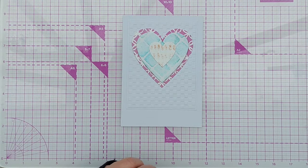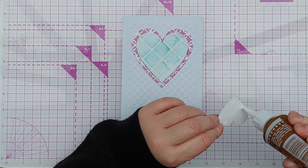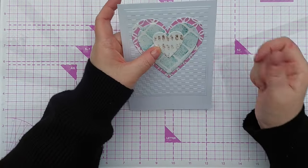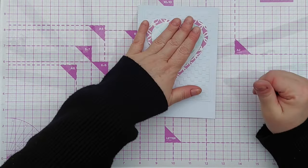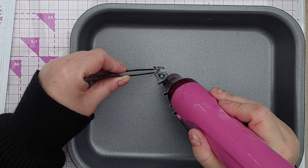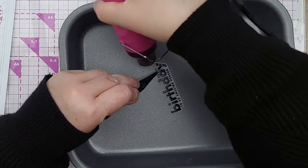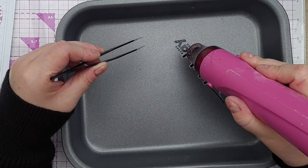And then I cut an even smaller heart out of the background we made by spritzing the stencil with water and then sprinkling on the embossing powder. And that I stuck straight down with tacky glue. I chose a birthday sentiment to add to this card, and I stamped it in stays-on ink on vellum because stays-on sticks really well to vellum. I then stamped it again in embossing ink and embossed it with clear embossing powder to give it a nice glossy, slightly dimensional finish. And I added that across my hearts.